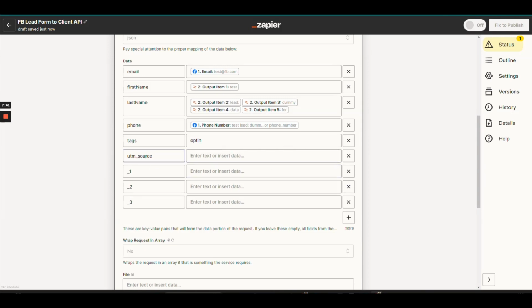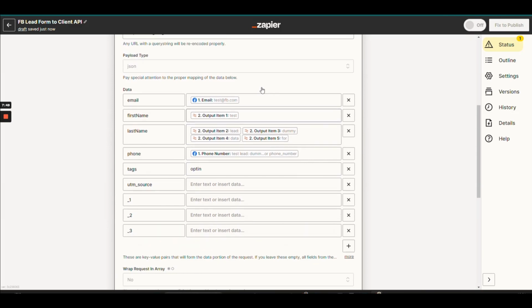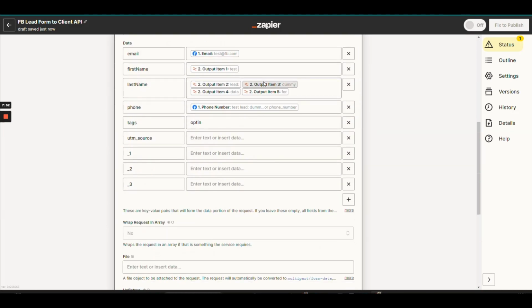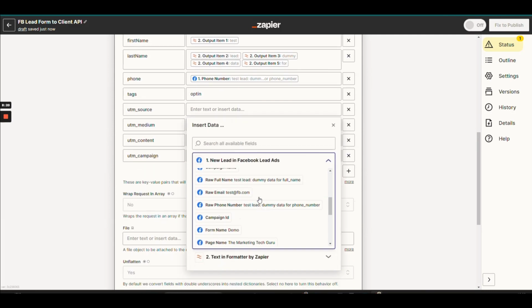You have to create these fields in your High Level, and if you are putting this into your own High Level, you can make custom fields and map data from the lead ad straight there, like so. You can send this across to your client as well, because then if they do any kind of reporting back to you of people who have converted, they can send these UTMs back to you as well. It won't mean much to them, but it will mean something to you, and you can see which campaigns are getting the best results for your clients, more importantly.